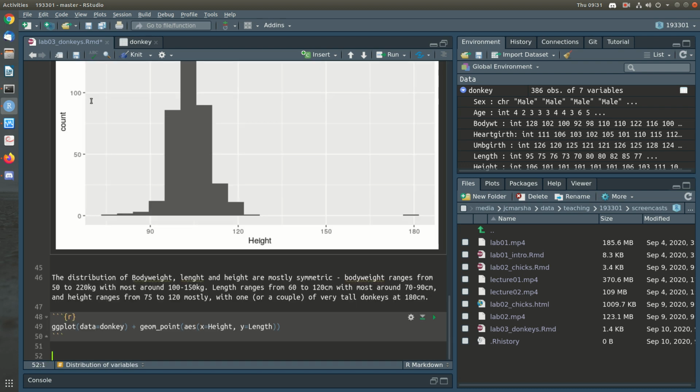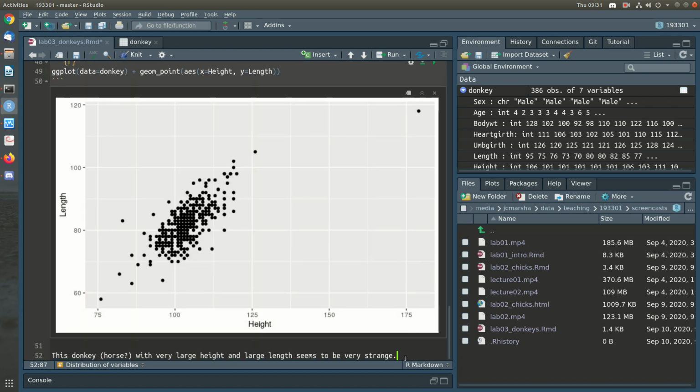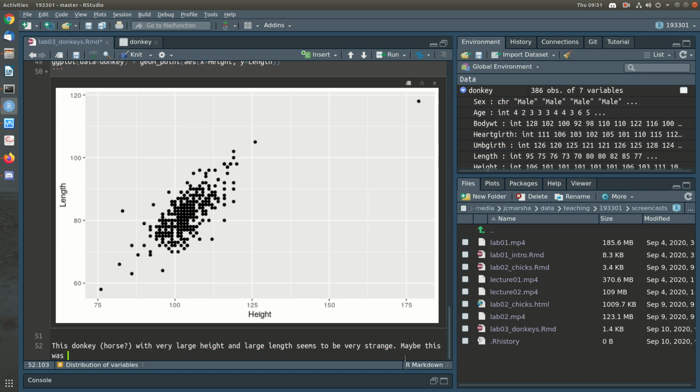So this donkey horse outlying with very large height and large length seems to be very strange. Okay, maybe this was recorded incorrectly. We don't really know, but maybe we should think about taking it out.